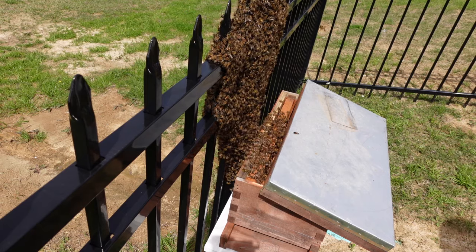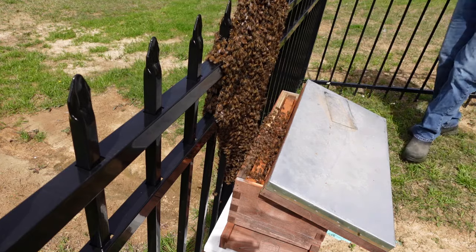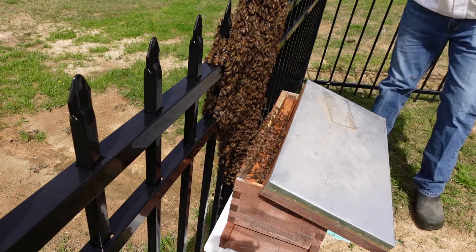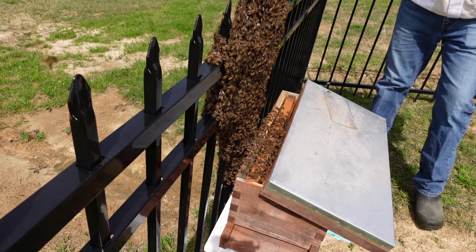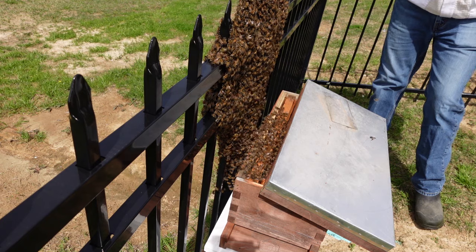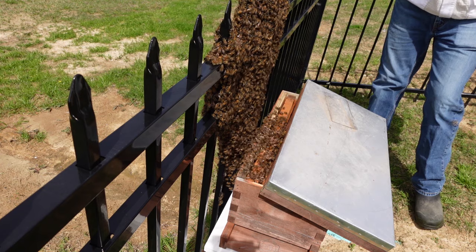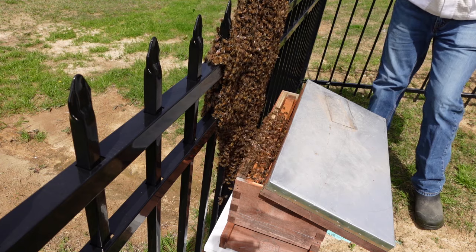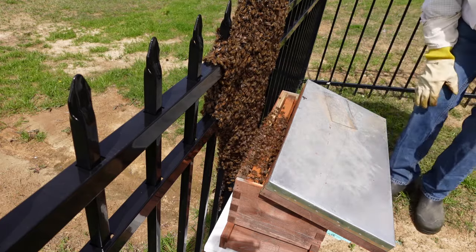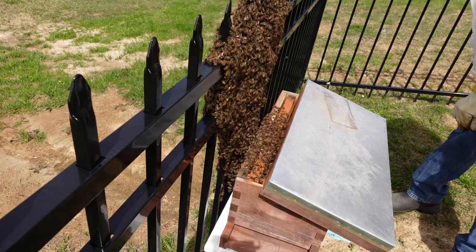And as I said, the idea is that the queen hopefully will move in, and if the queen goes in, for sure the rest will follow. And I'm just gonna look to see if I can see the queen. It's really interesting how they are fanning, and I'm assuming that they're communicating with the swarm to let them know that they found a potential hive to move into. So they all are slowly moving into it, which is really interesting. And I'm going to continue to look to see if I can find the queen.